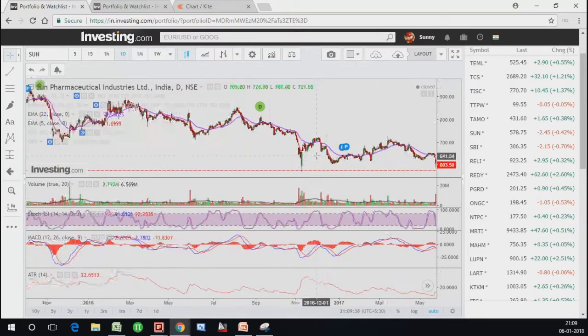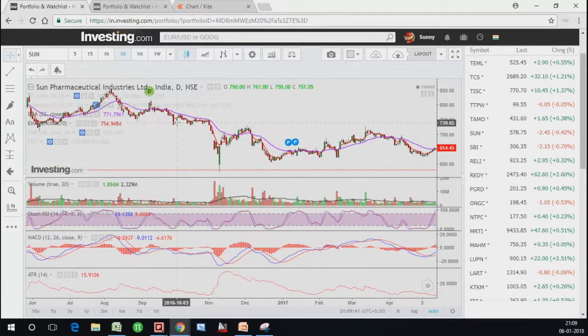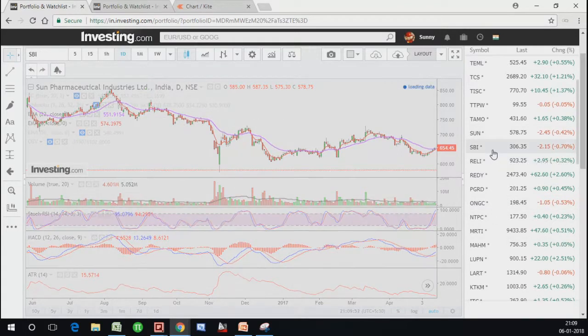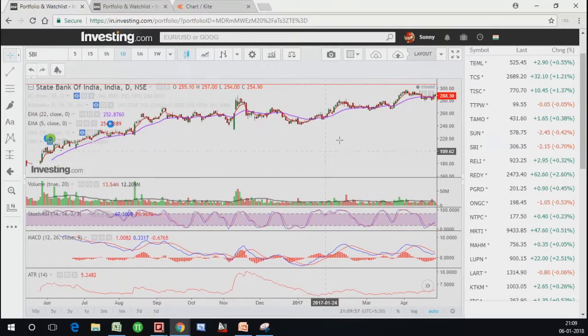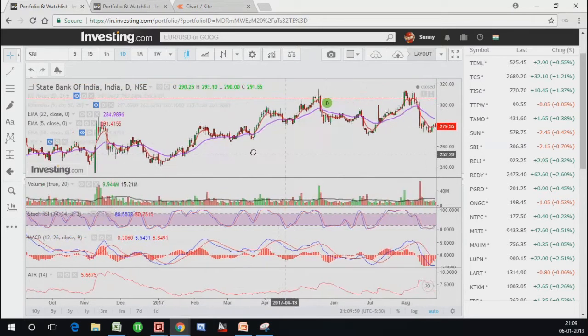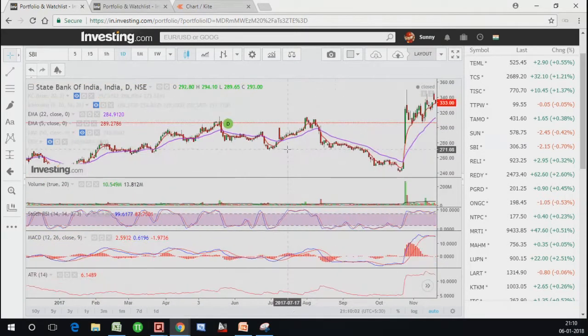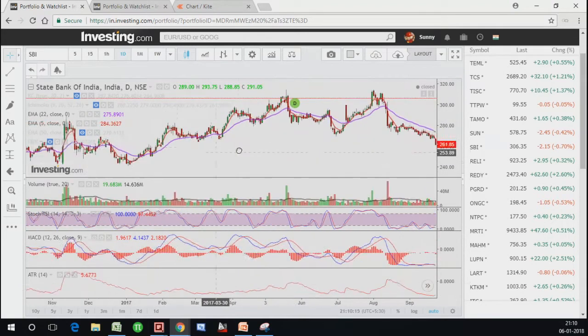At any point in time, if I tell you this is the price where a trade took place, this red candle, this price 733.7, oh, this is not SBI, this is some other chart, okay. Some trade took place. There always has to be a buyer and a seller. Somebody who's selling needs to sell it to somebody who's buying. So at any point we have three market participants. One is a buyer, one is a seller, and one is neutral, standing by, waiting for the right opportunity.